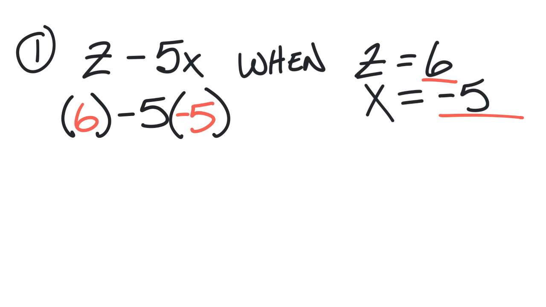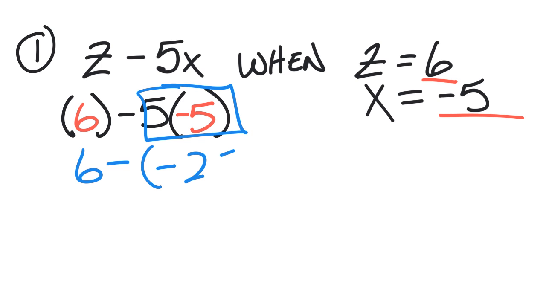And then we just keep working vertically, ladies and gentlemen, just top down, one step at a time. And don't forget about your order of operations. So over here with this minus 5, we need to make sure we understand the value. There's a couple different ways we can do this, but let's keep moving down here. So 6 minus, and then I'm going to multiply those two, and that's going to give me a negative 25. So I'm subtracting negative 25 from 6, and don't let this confuse you.